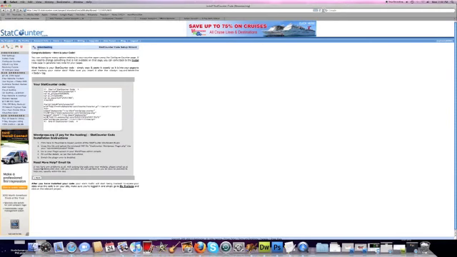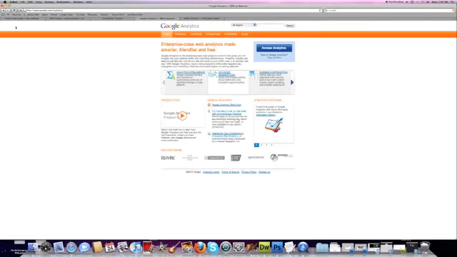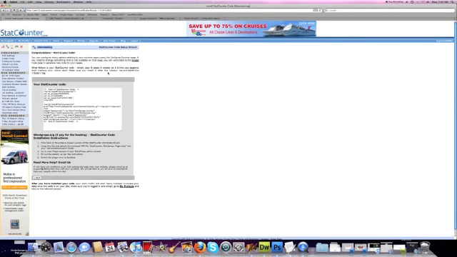So that's pretty much it. Stack Counter is the one that I recommend, but again, Google Analytics is fine. But remember, it's really important that you have your own type of stat to view how many people are coming to your site, because if you don't know, you're just working with no numbers, and you don't know what's going on, and it's really not smart. So you need to be on top of things all the time and be able to say, all right, today I got this many, yesterday I got this many, and so forth. That's what you're going to be able to do with Stack Counter and Google Analytics.